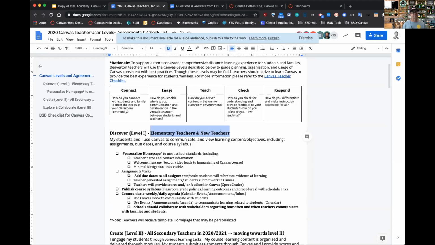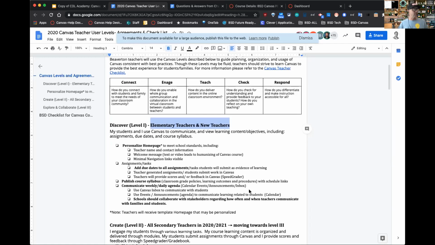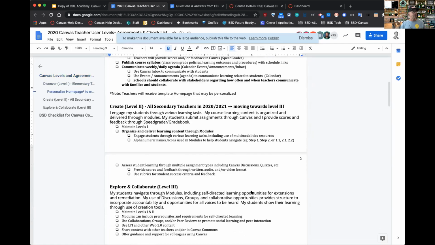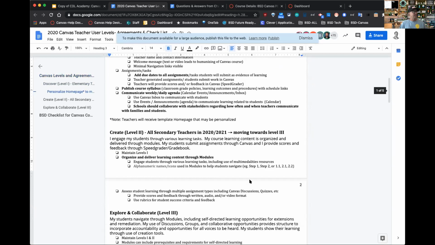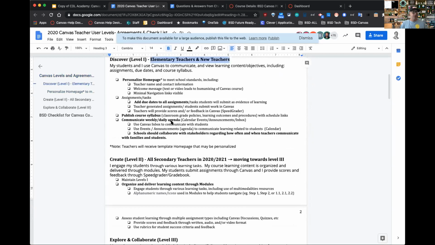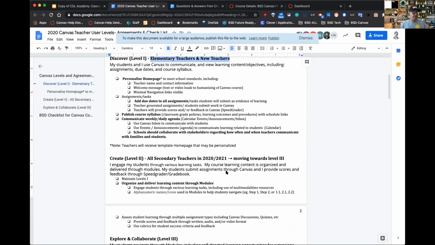With that being said, things like the calendar were overwhelming. Please put due dates when I know I have to do something. These are some of the reasonings behind this agreement. Then you'll see level 2, which I'm not going to get into too much today, and level 3. But basically, if you read level 1, you're probably going to check off, oh, I can do these things, or I've used Canvas before, and then I can move into level 2. What more do I need to do to help my learning be engaging for my students? Really, the levels are about consistency and trying to help create a consistent but engaging space for learning. That's our goal.